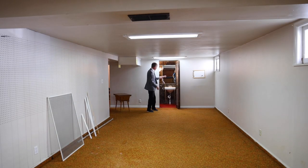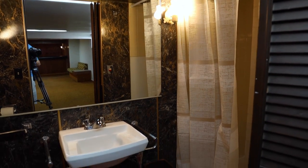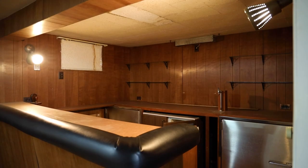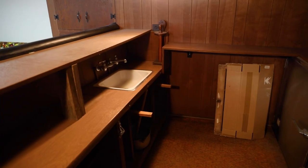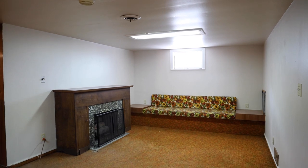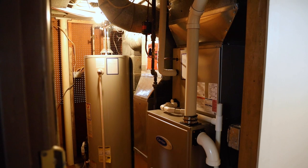In the basement, we have a full bath with a beautiful tiled walk-in shower. Lots of room down here for a TV room, a little theater, maybe a yoga room. And then we have the wet bar — it's in great shape and has refrigeration units. There's another little party area here, so it's really multi-use finished lower-level space. There's also a little workshop, and as you can see, the 2019 heating system is going to come in handy next winter.